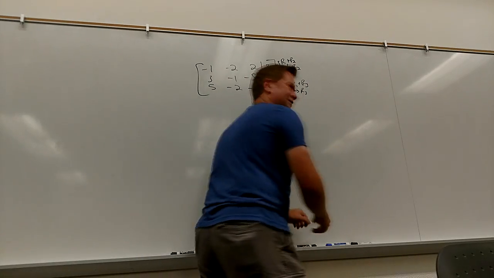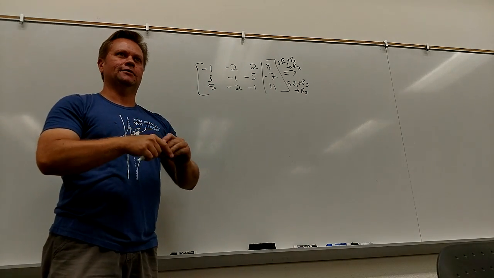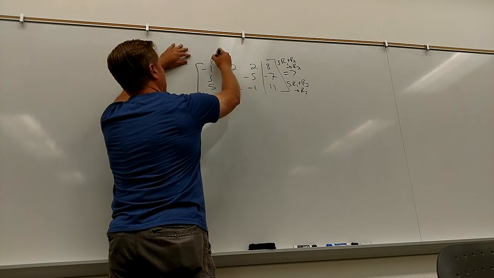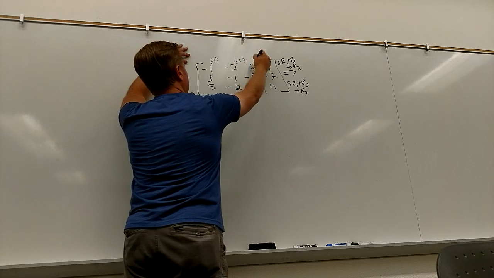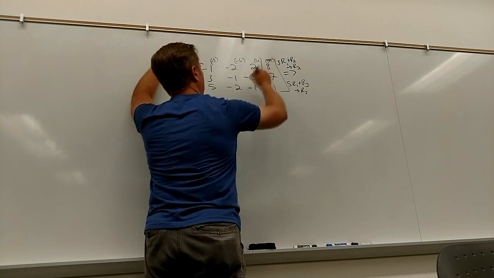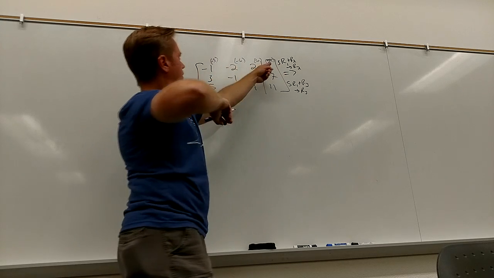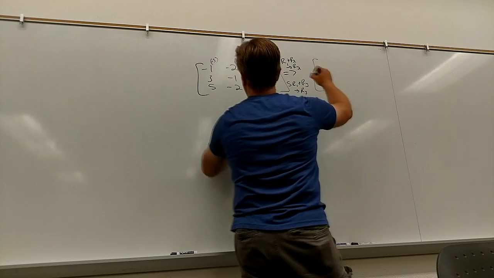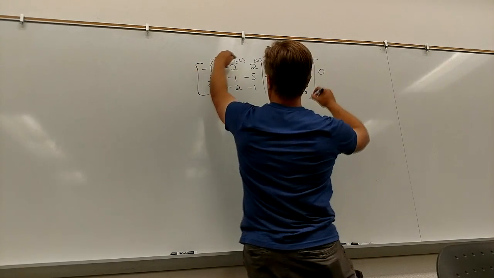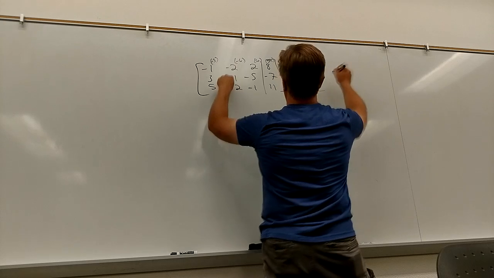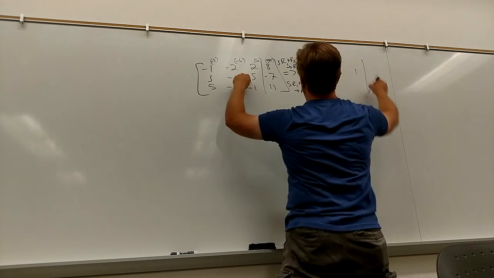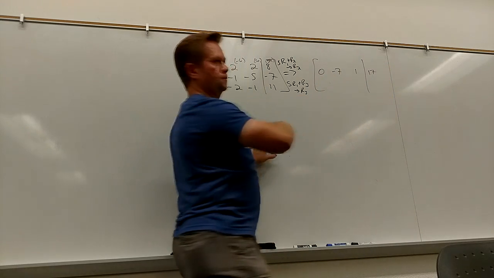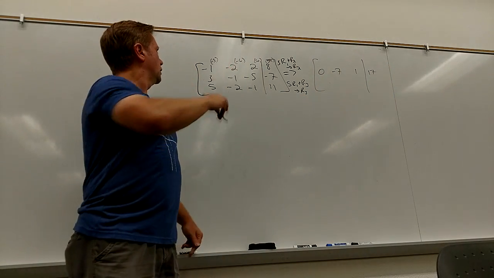And then would you take a negative 1 through the whole first row? Yeah, negative 1. Okay. So let's see. If I do 3 times this, it would be negative 3, negative 6, 6, 24. So I write what 3 row 1 is, and then I add that to row 2. So let's see what I get. I get 0, negative 7, 1, 17. Is that cool? So I'm done with those.